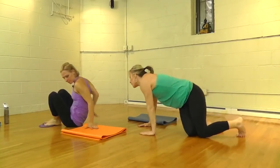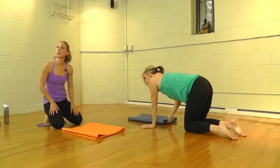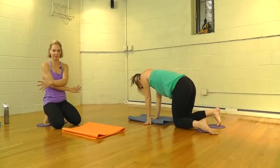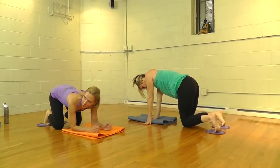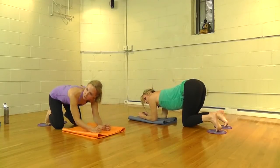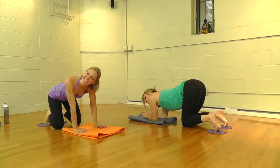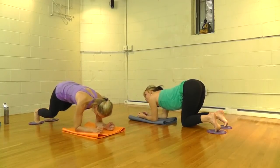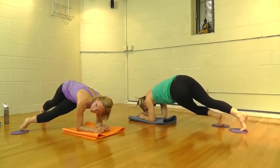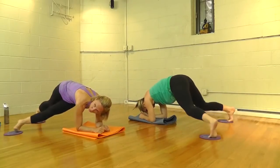So we're gonna bring the forearms back down onto our mat, and then we're going to dynamically thread the legs through in a quicker motion than we did on the first exercise when we threaded it. You can either be down onto the forearms or up onto the hands. I'm gonna tell you that forearms is going to be a little bit harder. Plank position, and then you slide the leg through. Slide the leg through. Underneath, so you're going 9 o'clock, 3 o'clock, 9 o'clock, 3 o'clock.